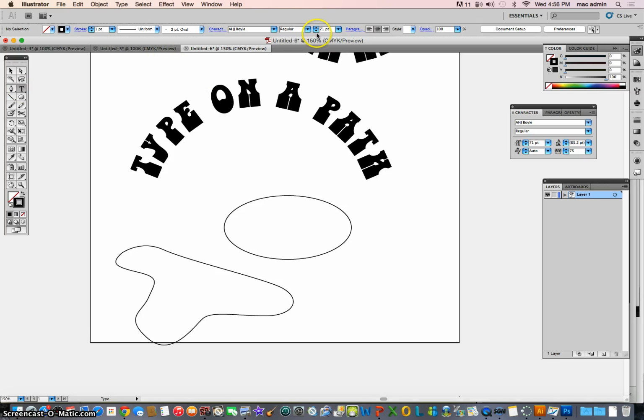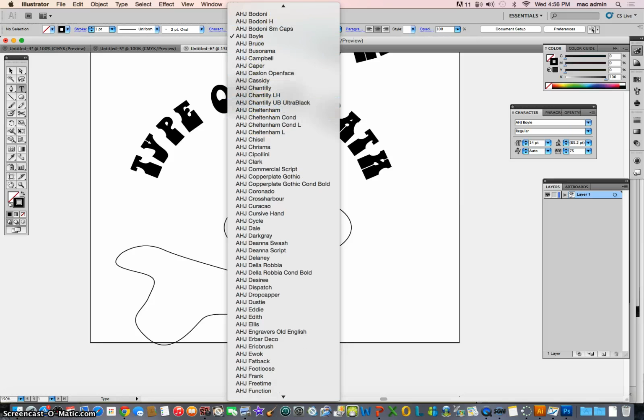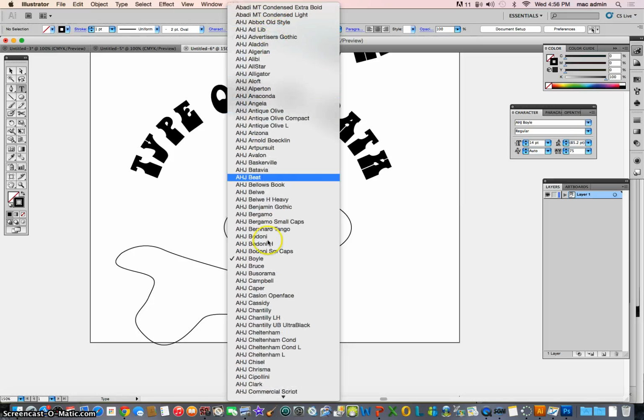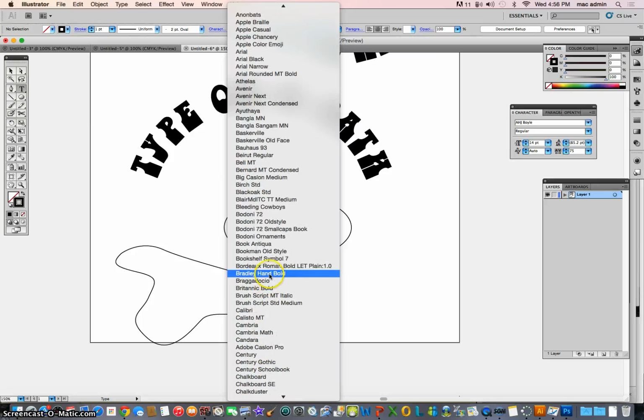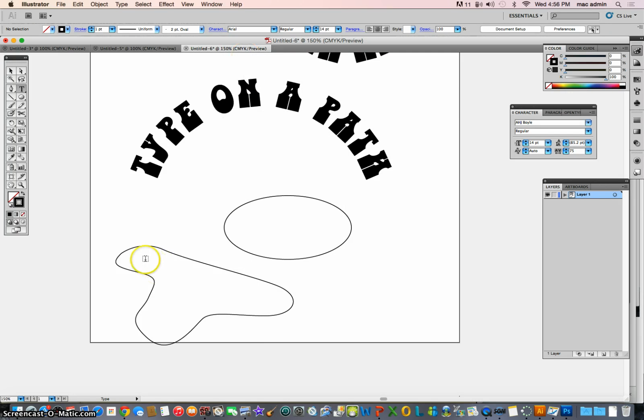Before we start typing, let's go up here and make this back down to about 14 point. And let's choose something else. Let's choose Arial, just regular old Arial.